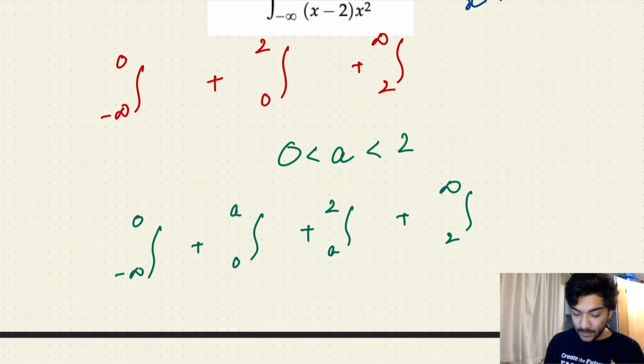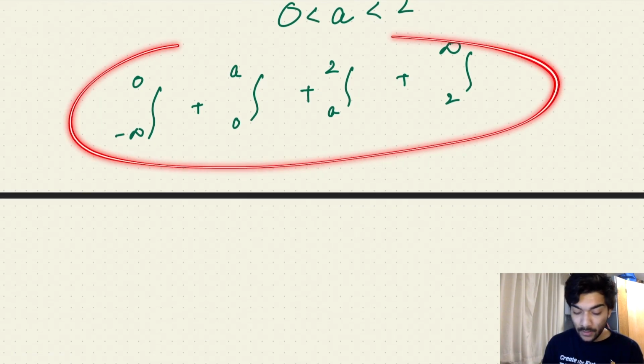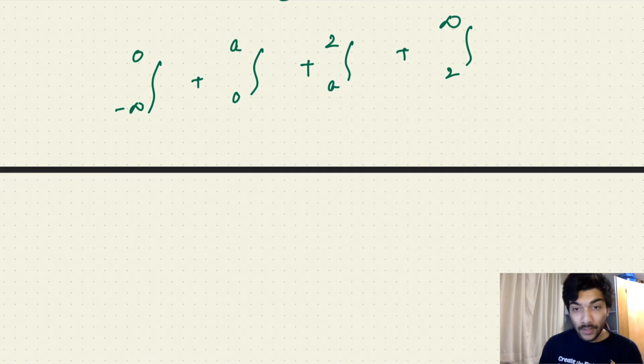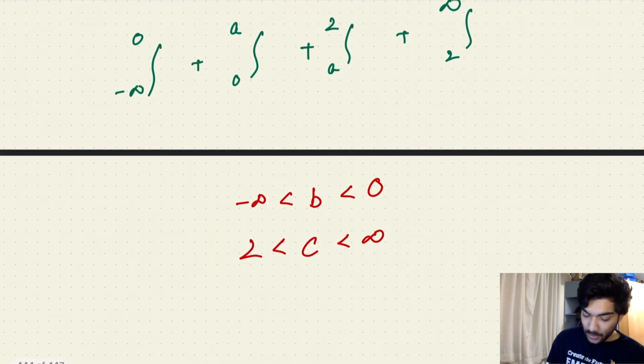So now our second split is done, but still we have to do more splits in order to simplify this definite integral. Because in this case, we have minus infinity and 0, which are two discontinuities, and over here as well, it's the same case. So we'll have to split these two definite integral expressions as well, right? In order to get the perfect simplified version for our definite integral calculation. And the way we'll do that is we'll introduce two new variables. So we'll introduce a new variable which is b, which lies between minus infinity and 0, and we'll introduce another variable c which lies in between 2 and infinity, right?